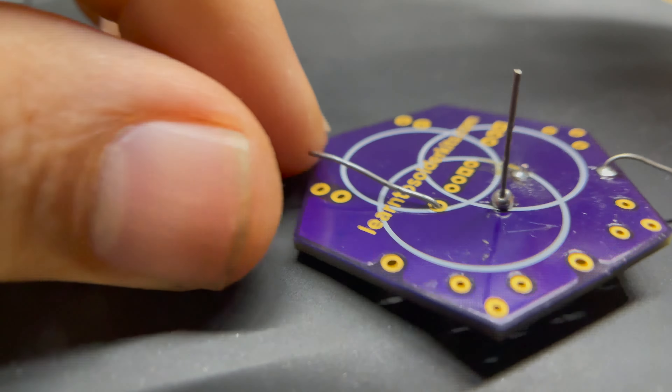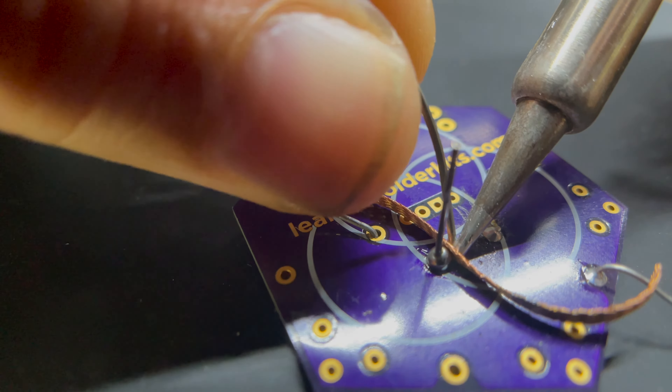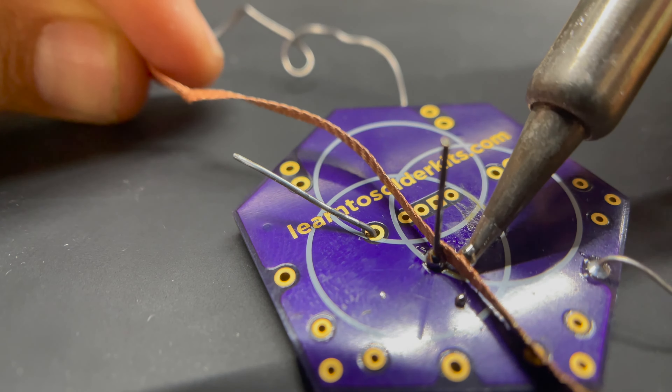A lot of beginners put way too much solder — they think the more the better. But in the soldering world, you really want the correct amount of solder to get that concave shape so you can ensure the joint is properly done for high reliability soldering. If you do put too much solder on there, you can come in with something called the solder wick, which is basically stranded copper wire. A lot of people get frustrated with these because they struggle to get a high enough heat, especially using a conical tip. I recommend using a flat or beveled tip for desoldering with solder wick, but I'll show you a trick if you want to keep the conical tip.